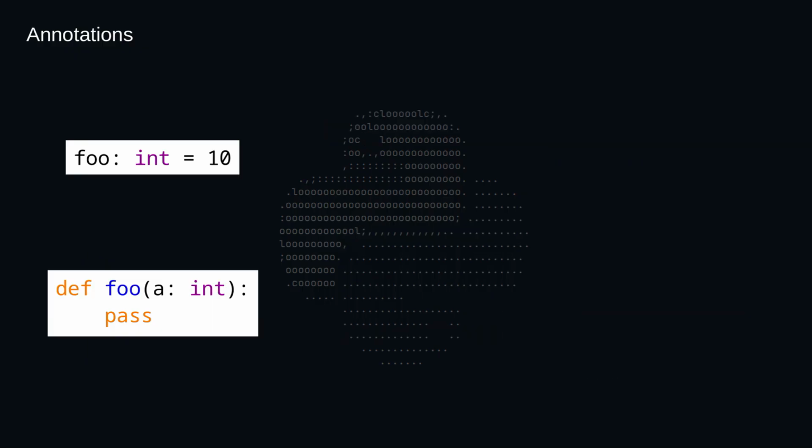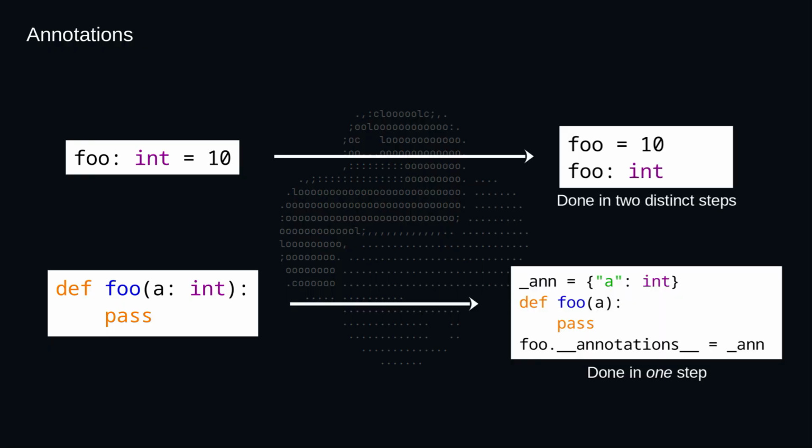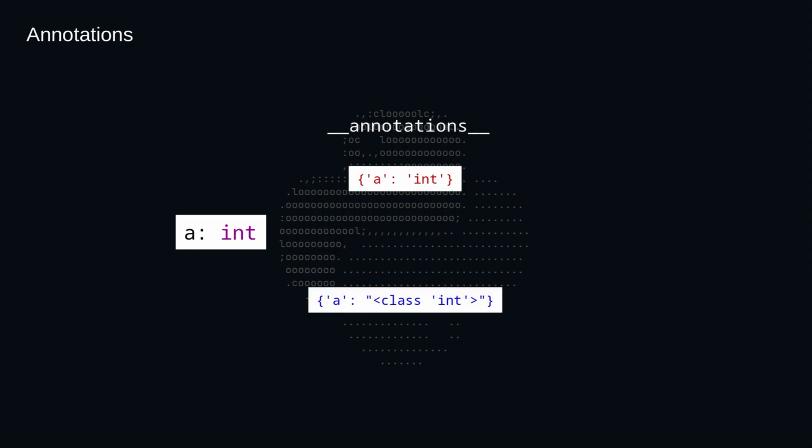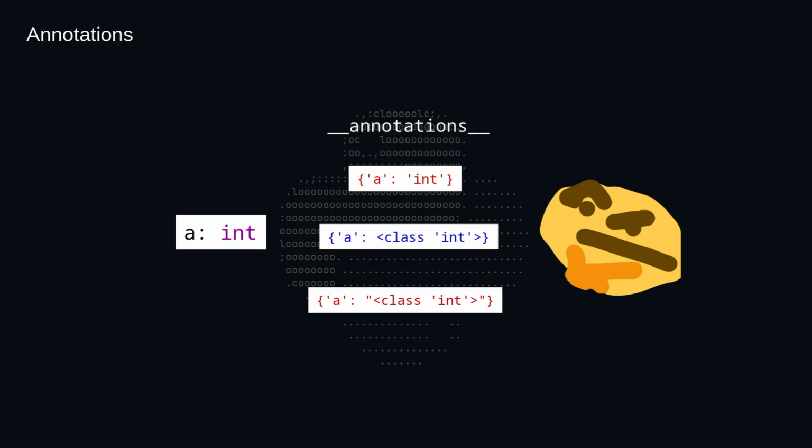And it's also worth noting that Python doesn't actually treat these as they are. Python converts them into other forms under the hood. So it looks like that. And I should say that the function annotations are added to the function at the time that the function is compiled. So you can't separate the function annotations, but you can separate the variable annotations, even though it never typically is. However, if we think back as to what the annotations were, it wasn't this, and it wasn't this. It was this, which makes you think, because that is the representation of a dict containing the class int. Not the text that we put in, but the actual class int, though I should say that this is planned to be changed in the future.